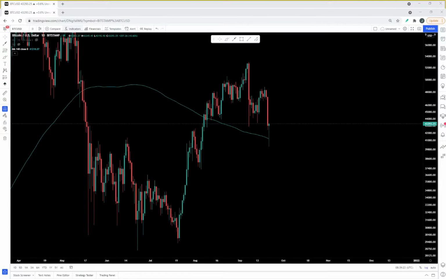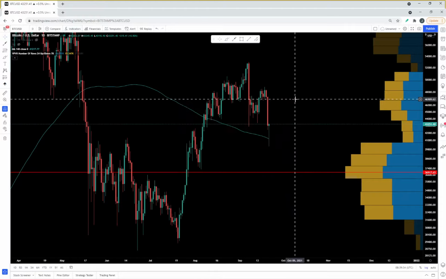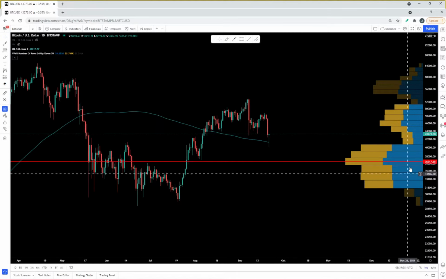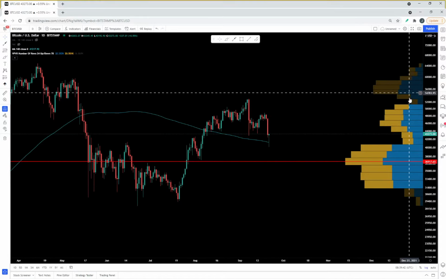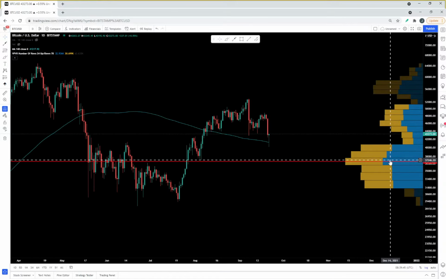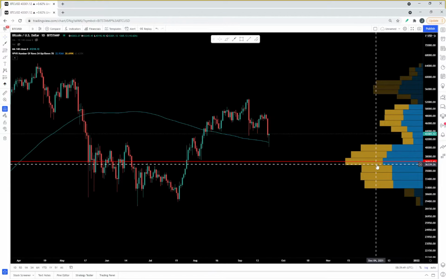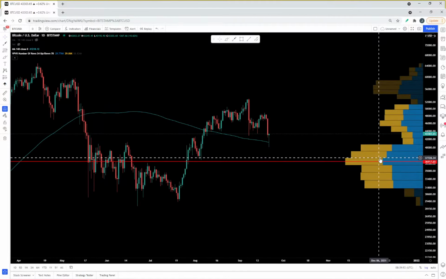All right, guys. So first thing you want to do is come up to indicators and type in visible range. And then under volume profile, you'll select this indicator here. Okay. So this will bring up this histogram on the horizontal axis. So then, because the bars are quite large right now, these encompass price ranges. So for instance, this bar is a price range from 36.1 up to 37.7.